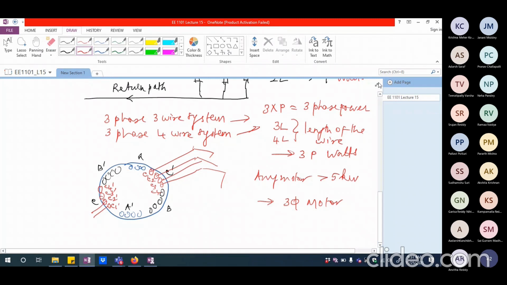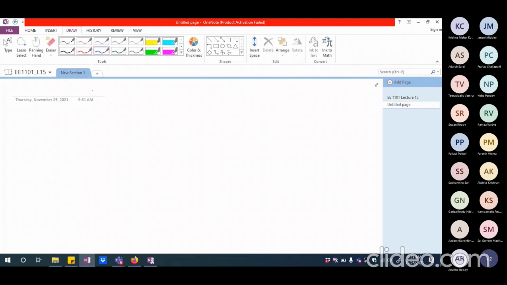So let's now start with how do we generate 3-phase. You are going to use only one conductor for A phase, one conductor for B phase, one conductor for C phase. Sometimes the return conductor, which is the neutral. So inclusive of that, there will be 4 conductors. Sometimes you may use only A, B and C. You will not even use a return conductor because whatever goes through A will return through B or C. Whatever goes through B will return through A or C and so on. That is the reason.